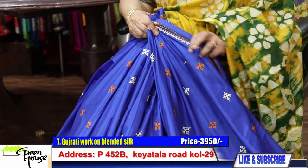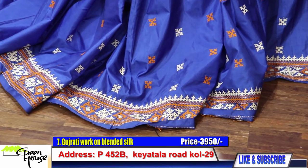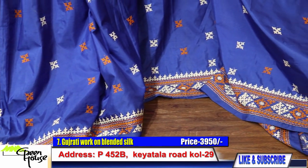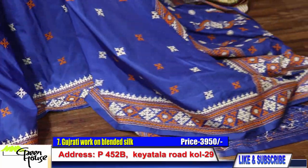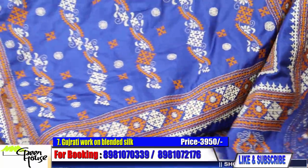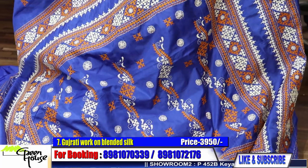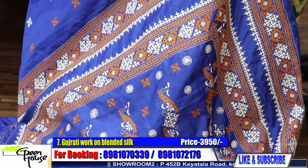We sold all these sarees for 4,400. Now I'm giving for 39.50. Very beautiful one. Look at this. Come on, grab. 39.50 for this. The saree is on blended silk.